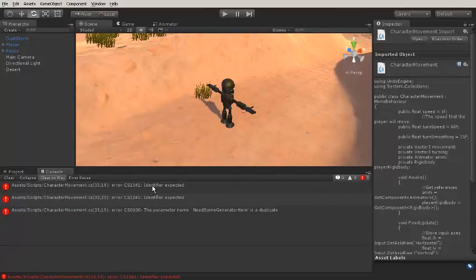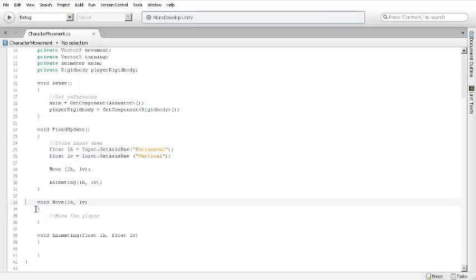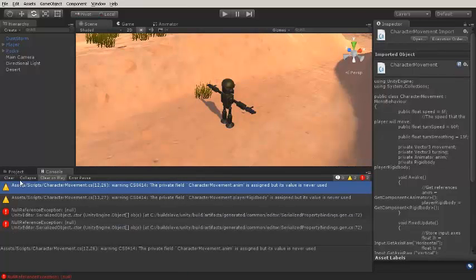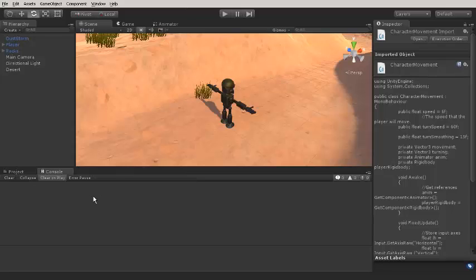Oops. So hit Control S, go back to Unity, and you'll see that that has now disappeared. If I hit clear, it'll clear everything out except for anything that's outstanding. So now my move, I got it backwards on this. My move is looking for float on both of those. And there's my animating. I have that. Hit Control S to save. And it looks like that will disappear. Let's clear that out. There are some warnings on there, and that's just kind of showing us, hey, the script's not quite complete. You've got some things in there that probably aren't necessary. It's not being used. Totally fine.